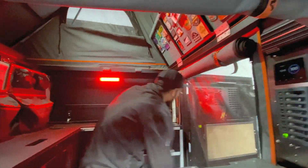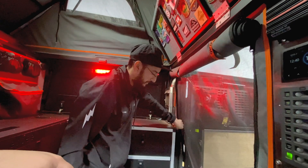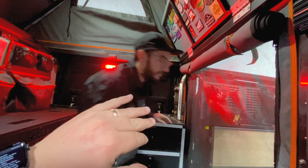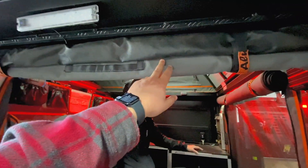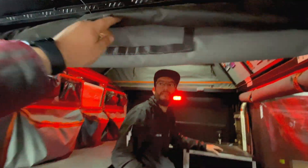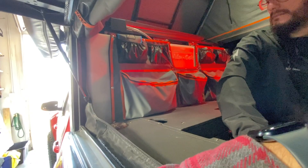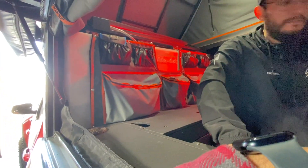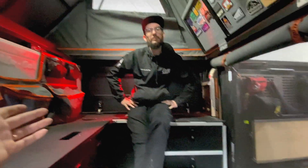Some customers do have concerns with it being an aluminum black box holding a little bit of heat — it's going to, but once you open everything up, it cools off quite a bit. They've thought about the light here too: there's a little velcro opening so the light still shines through when you close it. Things that you should start with from the beginning — the Alucab molle plates. I'll jump out and show you those.